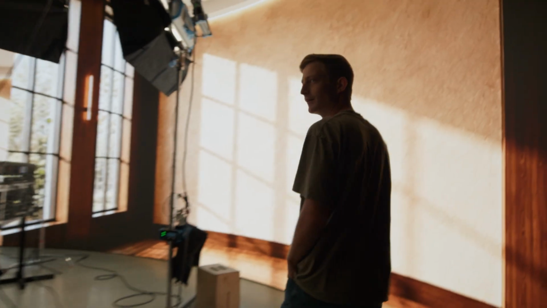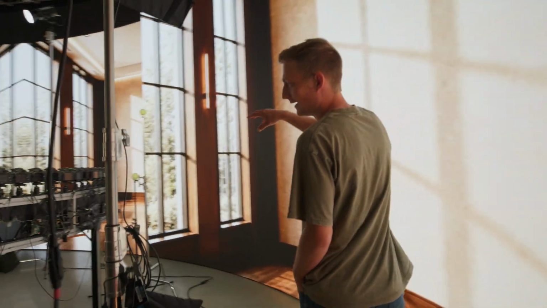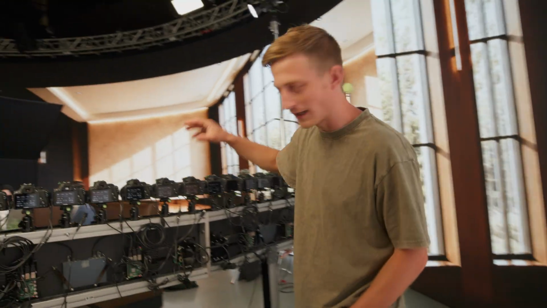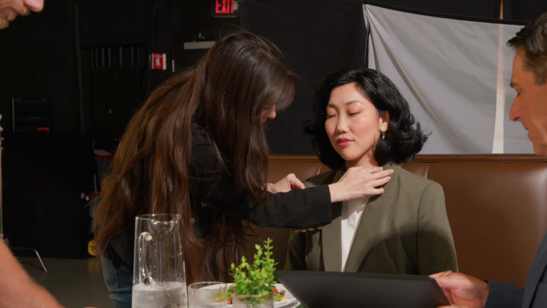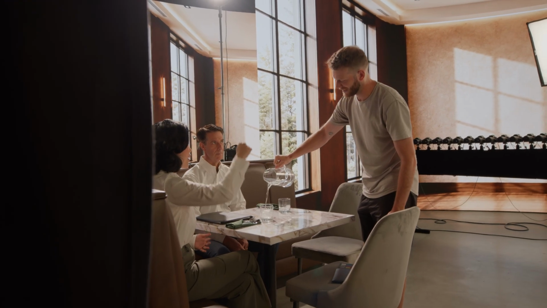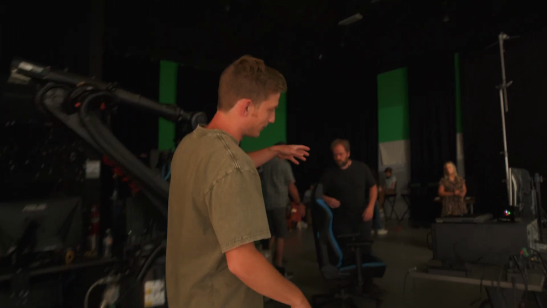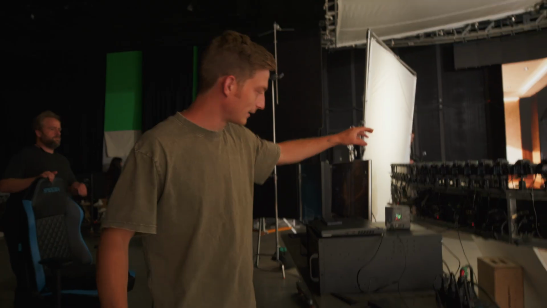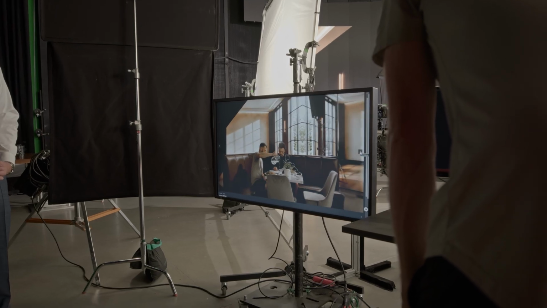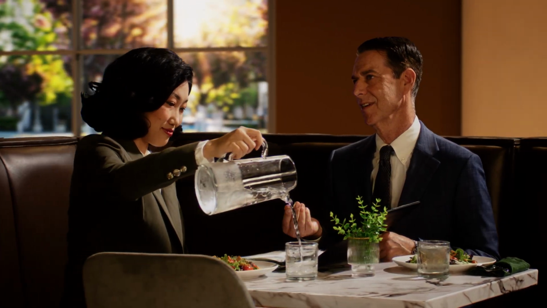Sweet. All right, so they just captured the shot, and all 48 cameras were triggered simultaneously. The actors were on set, pretty much pouring a glass of water to freeze that moment in time. All of this data then goes over here to our servers. Right now, the cameras are all downloading to this unit, coming into the computer. So we're not dumping SD cards 1,000 times and confused if we got the shot. All that's being taken care of in the software. Within 2 minutes, we'll have a preview to look at. The client can take a look at it, and then we'll know what we captured, and we can move on to the next shoot.